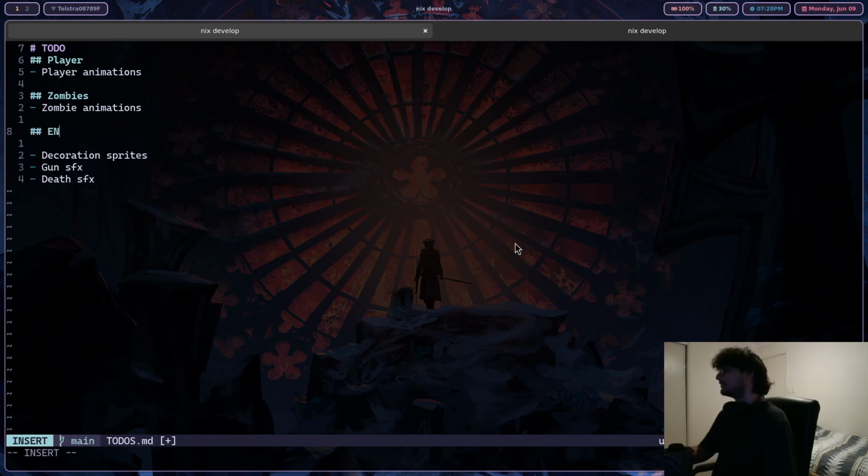Maybe like environment. We'll have another one called environment. Decorations, mystery box. Maybe just decorations for now. Okay, we'll also need to do guns.